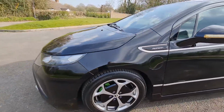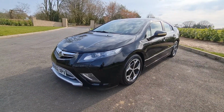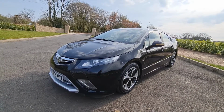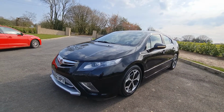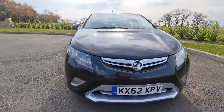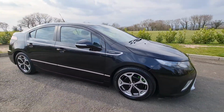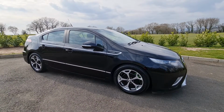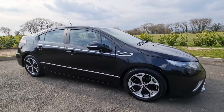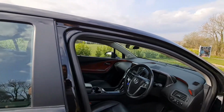So you basically connect that up, connect it to your house or to one of the charging points and service stations, car parks that you see cropping up everywhere now. And you know, you can charge the full car up, and then you get about 50 miles of range. It makes it incredibly efficient, incredibly cheap to run, and also it's got no car tax, 0 car tax, and it's ULEZ compliant, so you won't get charged congestion charge for London. Let's have a little look inside now. So I promised you a look inside the car.